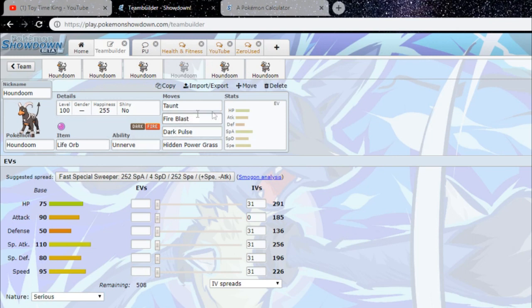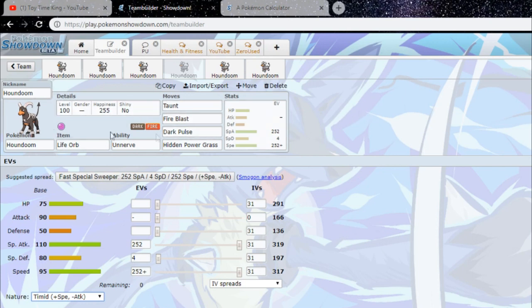We got Life Orb Taunt, and Taunt can also be run with these two sets, honestly. I don't know what would replace Taunt, maybe Nasty Plot or something. But this is probably the stall breaking set that I thought of before making this video. Just being able to stop things from setting up, e.g. Lilligant in your face, or you can just kill it. Stopping Stallmons in general, to be honest. This is the set that is supposed to beat Stall.